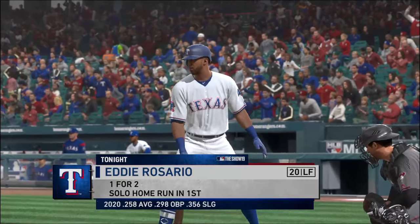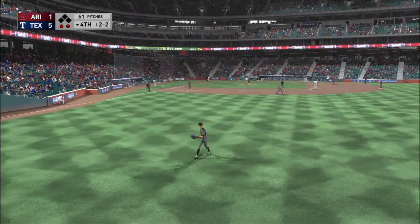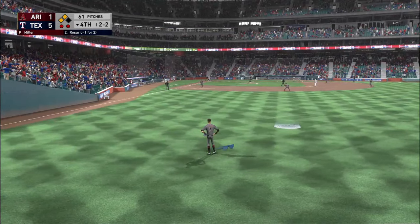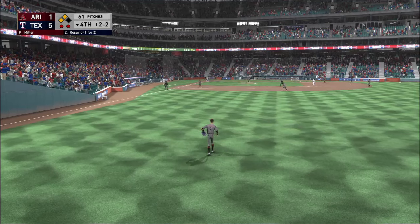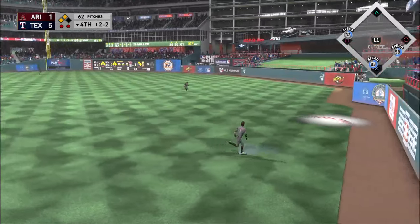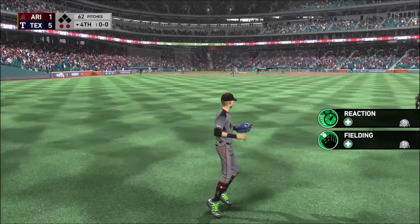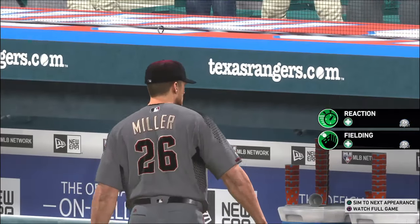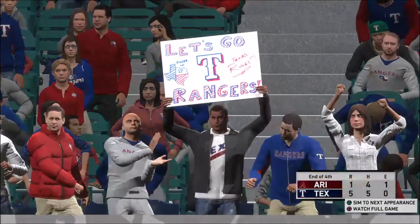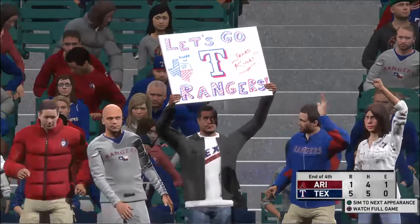Digging in once again, Eddie Rosario. He got called out on strikes his last time through. Yeah, borderline call, Matty. I don't know. I've got to feel like he's got to build a rapport with this umpire this at-bat, see how far he'll go. And it's belted high and deep into right center. He will get there to make the running play, and that will end the inning. Some more of the colorful characters here at the ballpark tonight. Back with more Monday Night Baseball following this.